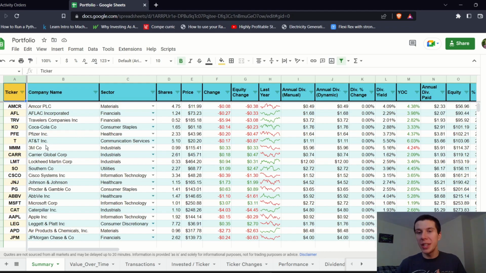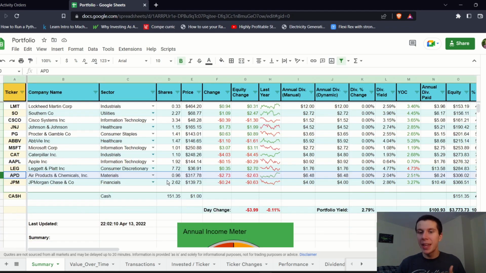And this month we technically did get a dividend increase, but it's not shown over here. That's basically because it was from Air Products and Chemicals, ticker symbol APD. The way they do their dividends is kind of strange. They actually declare the next dividend before they pay the current one. So they still have to pay a dividend in February, and then their May dividend is the one that will be increased. After they pay that February dividend, it'll show up in the spreadsheet and we'll be able to take a look at it then.